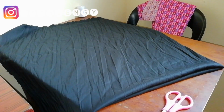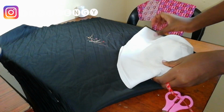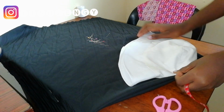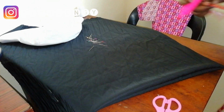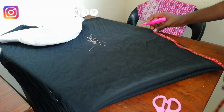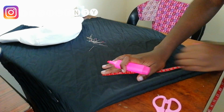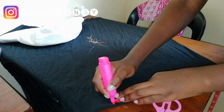So you're going to need a silk material that's going to be underneath. So we need a circle. You can use a hat to measure your circle or just use a tape. I'm going to be using a tape to measure my circle, and I'm going to cut out the material.